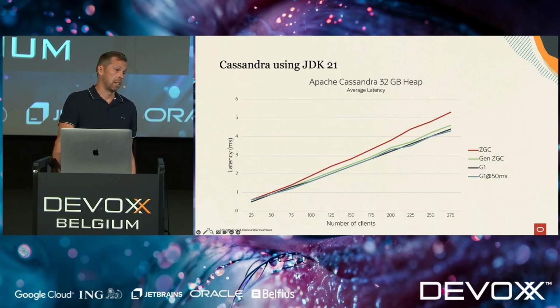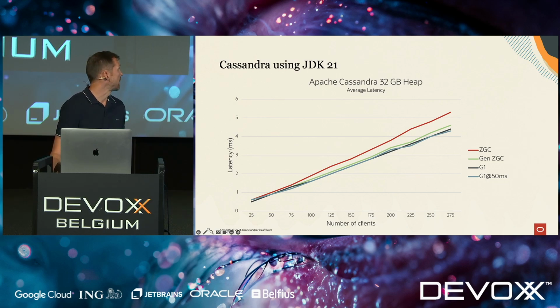The first slide here, we're looking at the average latency. And as you can see, the G1 lines are the ones that are working best, even though generational CGC is very close by. Looking at the average latency is more of a throughput metric, so that's why G1 looks a little better compared to CGC here. Generally, G1 has slightly better throughput compared to CGC. And what we're looking at here on the x-axis is the number of clients. So I'm adding more and more clients, stressing the system more and more, and seeing how that affects the latencies.